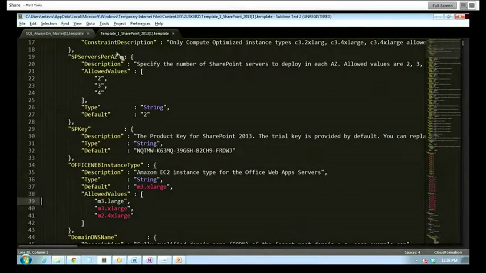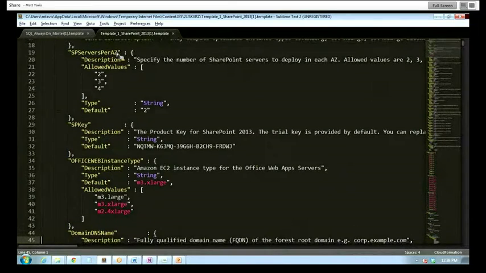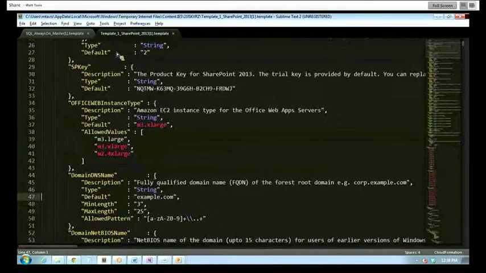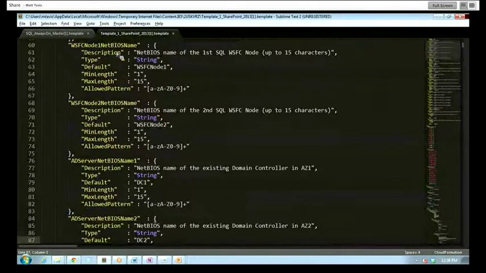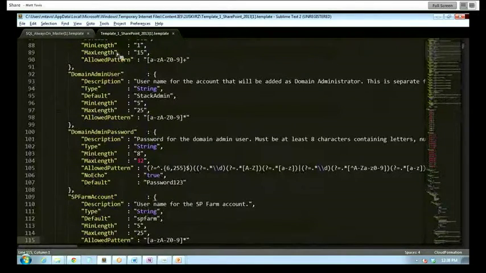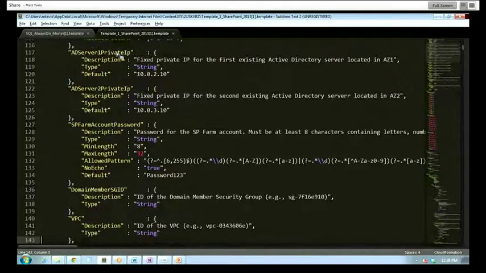And then things like what size you want for web instances, what your DNS name should be. So for example, you might have example.com as your fully qualified root domain, but you might choose something different, contoso.com or whatever makes most sense. And then you can see you control a lot of the naming here. Most of these defaults work just fine, especially if you're spinning it up. So many of them you don't need to spend much time on. And then there you go.